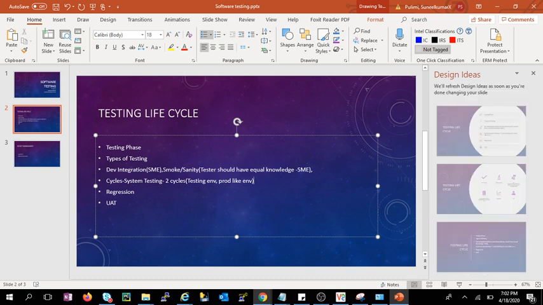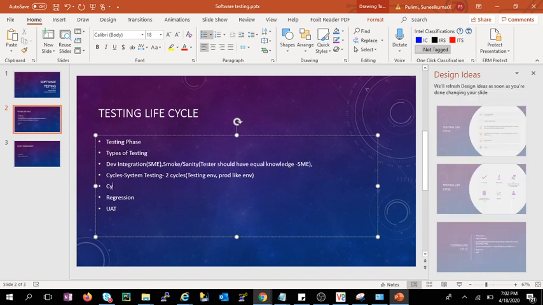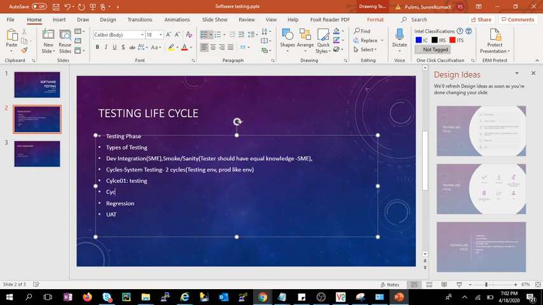For example, I'm considering cycle 1 is my testing environment, and cycle 2 is my production-like environment.